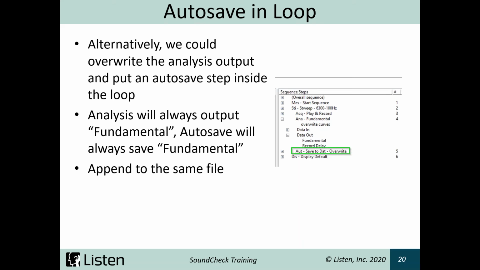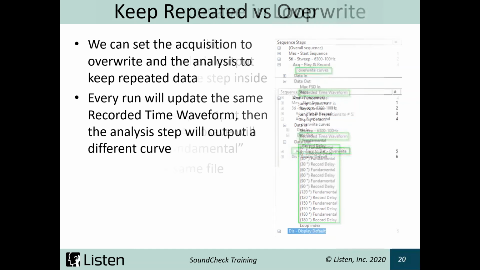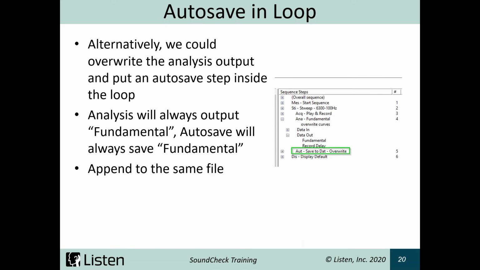So if we went back to our previous example, if I wanted to save all of these curves, 0 degrees through 180, I would take an autosave step outside of the loop and point to those 8 discrete curves. So I run the loop, then at the end of the loop I save them. Whereas in this case, it's saving within the loop. There are going to be some time changes depending on that. The sequence will run faster in certain ways. If there's less saving, it's going to be a little bit quicker. There are going to be some other trade-offs there, and it really just depends on your use case.